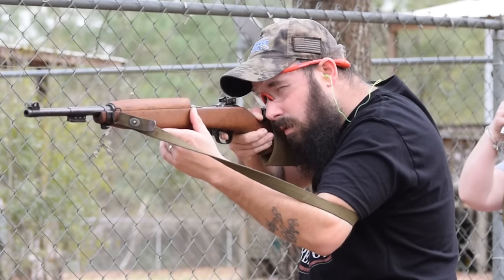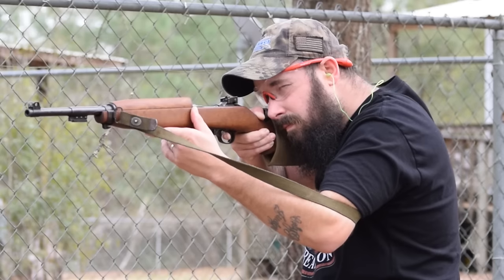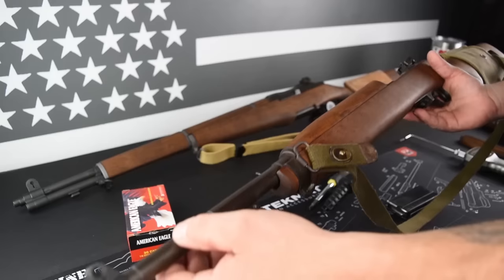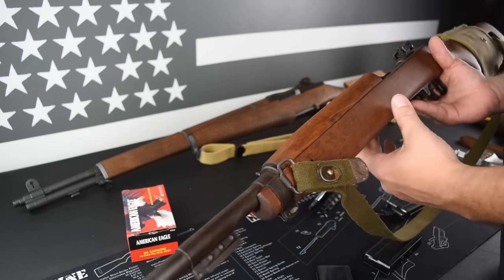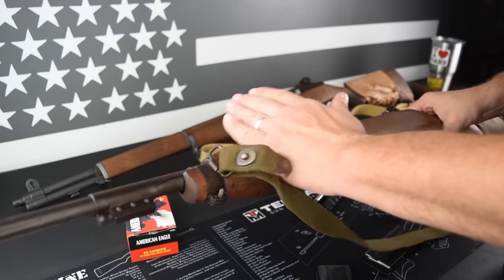If you're going to buy one of these, buy one that has some character, has some soul, that's been there and done that, literally. Just be careful when you go to buy these, because a lot of people will fake certain markings to get more money. Having one proof mark or one rare Winchester marking, especially maybe the 239 that were made, is going to add such a big premium.